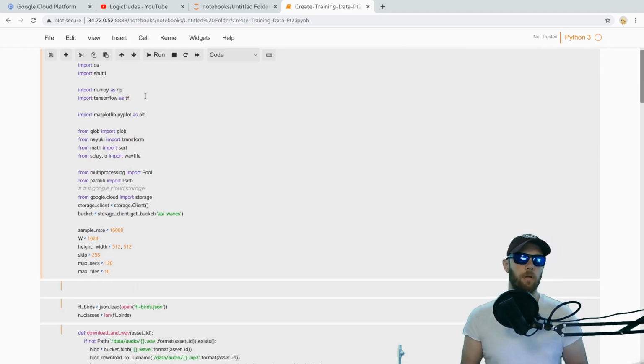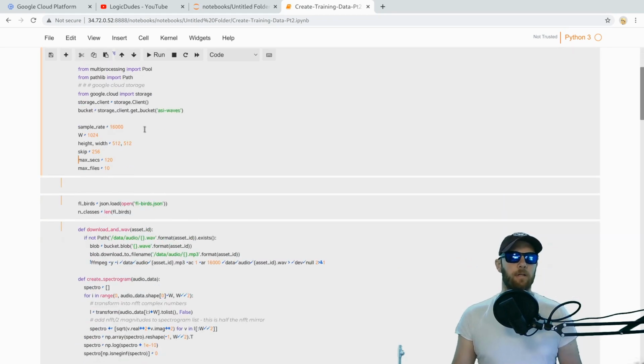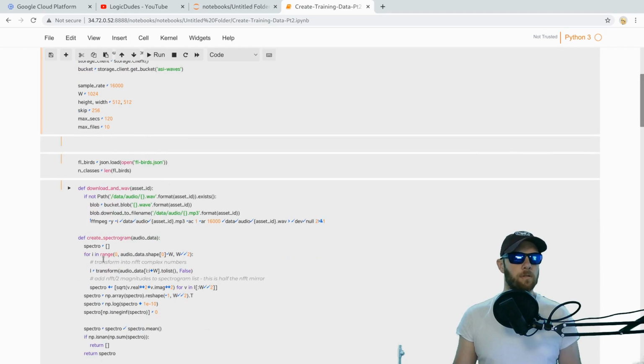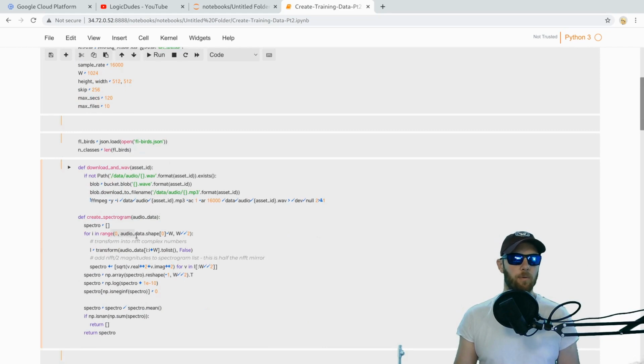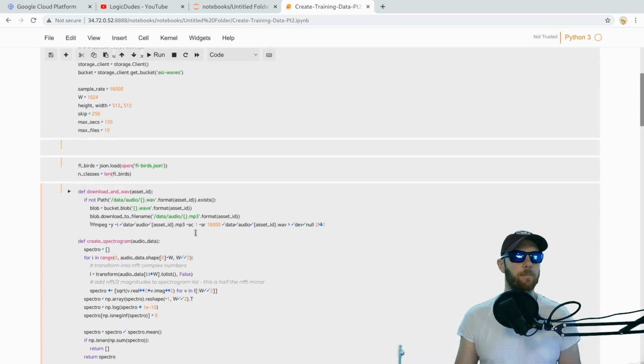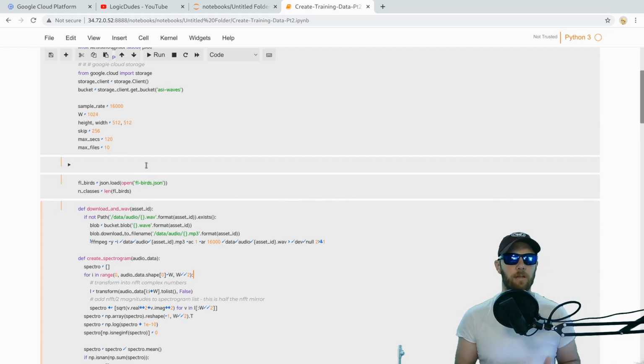Also seeing exactly how many seconds we're talking about in one of these ranges. So let's look at our spectrogram creation loop. It's right here where we're going through the audio data. So we're going from the beginning to the end of the audio data, and we're skipping by W divided by 2 each time. Because when we're creating it, we're actually saying I plus W. So each little frame includes 2 half W's.